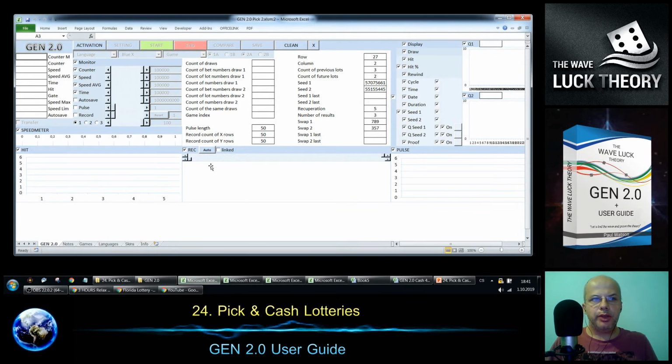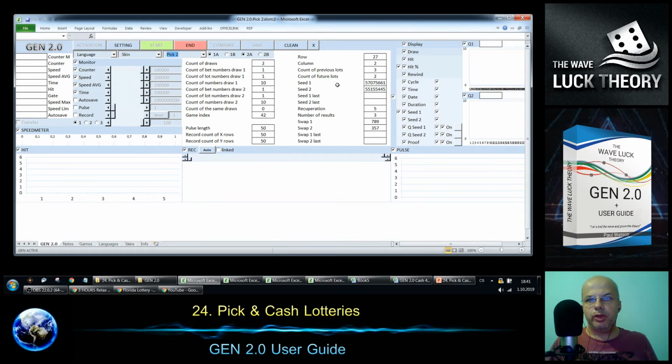Now we start with pick 2. So normally, as you know, we click the activation, then select the game. So in our case we select pick 2. You see it's filled in.